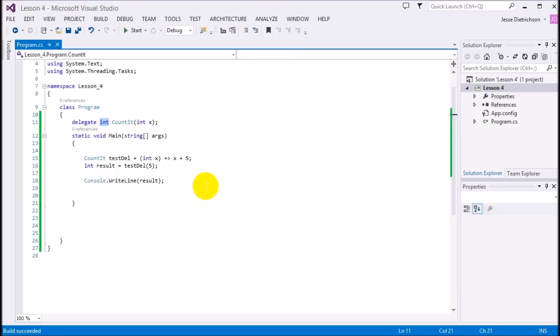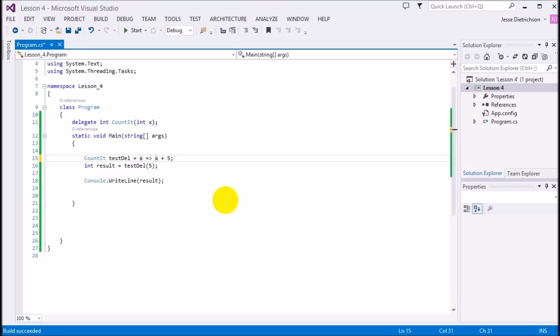Now, talking about inferring things, the compiler can also infer other things, right? Because it inferred this return type of integer, well, then it can also infer the parameter because it has the delegate to go from. Count int is a delegate which requires an integer parameter, so essentially we don't even have to specify that. We could just say x. Although I like to specify it because it makes it easier to read, you don't have to. I could remove these and say x goes to x plus 5.